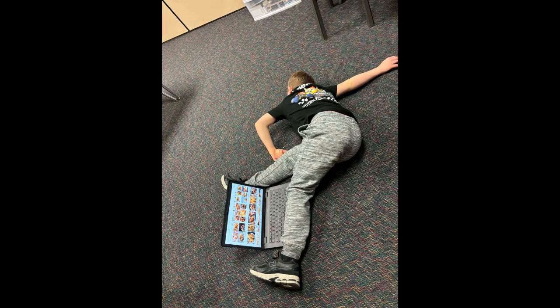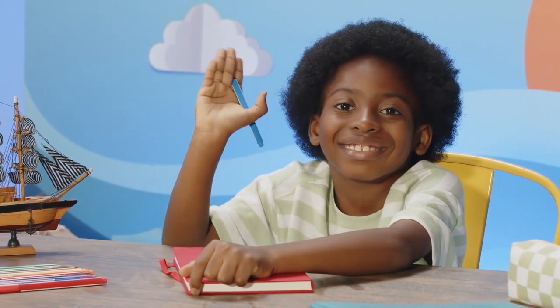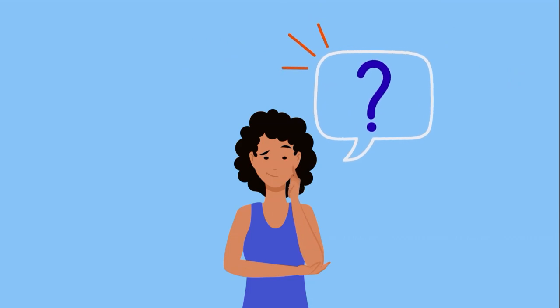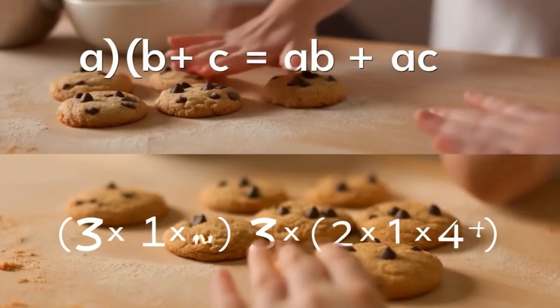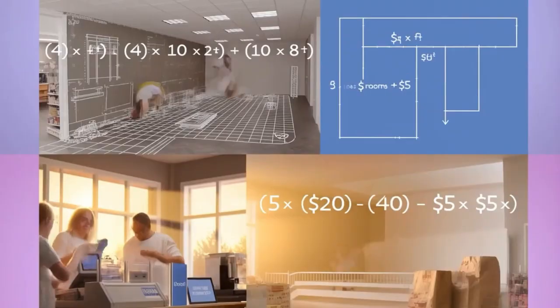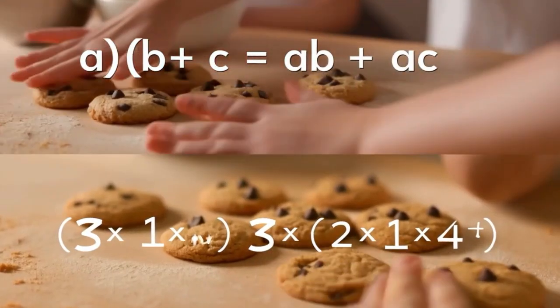As we bring this lesson to a close, I want to share that children always want to know, are we going to use this in real life? Well, combining like terms and distributive property connects to real-life experiences in different ways. First, it builds problem-solving skills by teaching you to break big problems into smaller steps, which is valuable in decision-making and everyday reasoning. Second, it is useful when budgeting, cooking, construction, and even splitting bills.